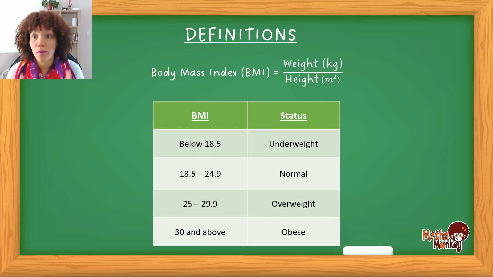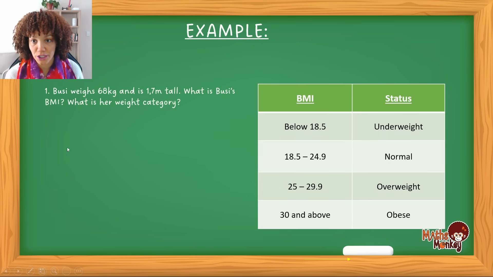And I'm going to give you all the possible calculations. So when you go through a test or when you go through an exam, you always try and ask yourself, which of these three categories does this question apply, and then you use this specific method for that question. Let's look at the first question. It says, Boussi weighs 68 kilograms and is 1.7 meters tall. What is Boussi's BMI and what is her weight category?